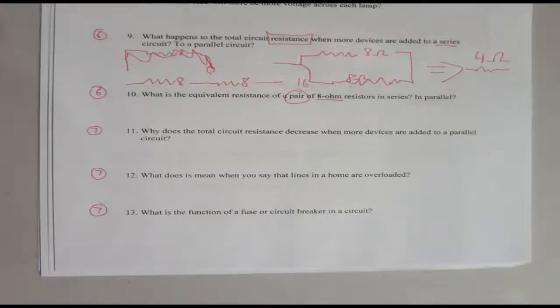So remember, the function of a fuse, like we said, is that when you have too many lines open, it increases the current to dangerous levels. So it opens the circuit when there's too much current going through it. That's the function. Why would you want to do that? Because you want to stop that flow.